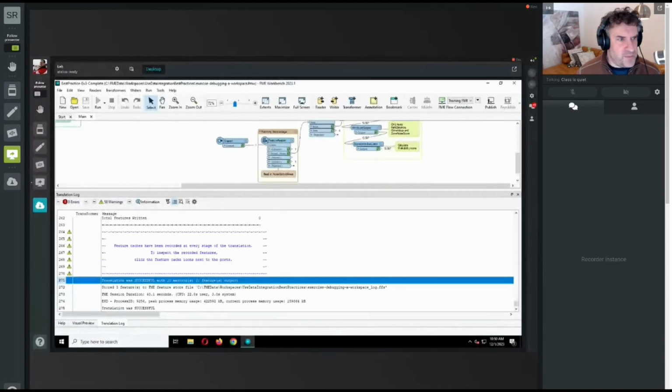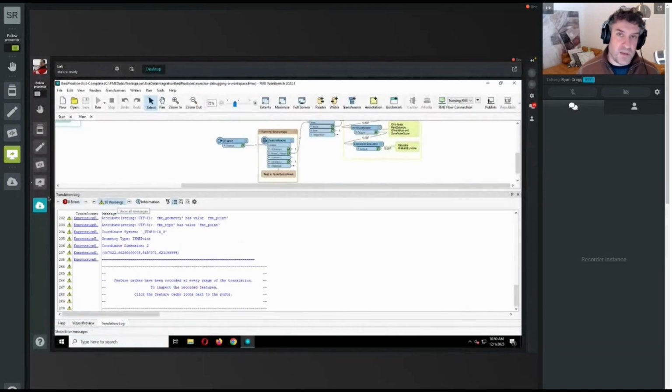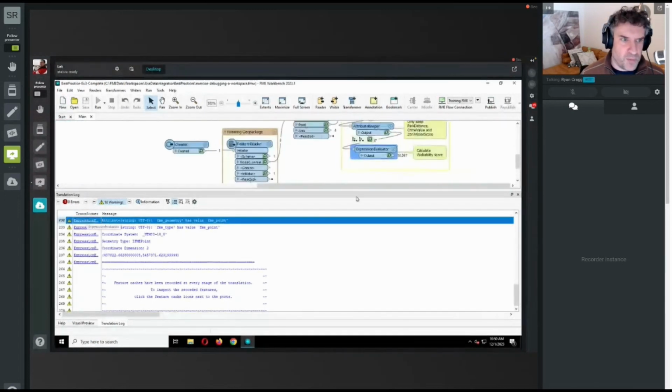So if you have a bunch of warnings, you can click on that to filter by them. Same thing with the errors. And generally speaking, the section that this warning or error is coming from will be available here. This column here is fairly new. If you're using an older version of FME Workbench, it might not have this just yet, but all of the newer releases of FME Workbench have this column. So I can click on this and it'll take me directly to this transformer. I can also read what the issue is.